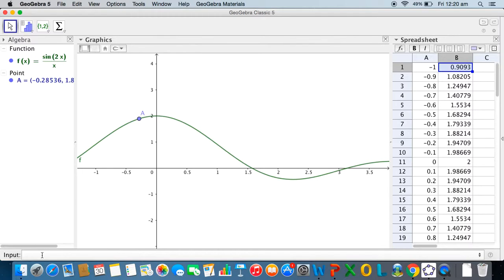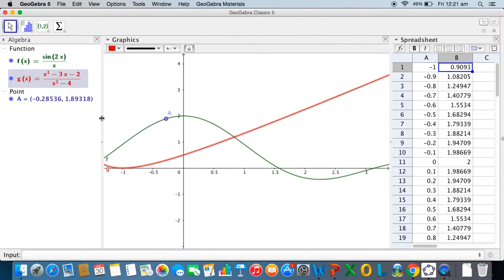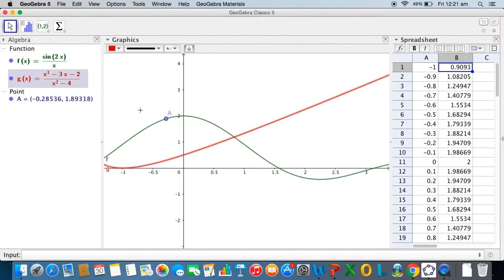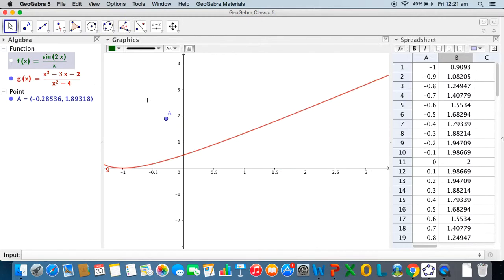Now suppose I want to enter a different function, so suppose now I want to enter a function g of x is equal to, now this is a rational expression, I'm going to enter x cube minus 3x minus 2 in the numerator and slash in the denominator, let's say I have x square minus 4. So let me enter this and see if I've entered it correctly. Well now let's look at g of x: x cube minus 3x minus 2 upon x square minus 4. I can see both the functions right now, so I can easily tap on this blue dot here to remove the function f(x), which is no longer graphed. I don't need the point A, so I remove A as well from the screen. What I can see now is only the function g of x.